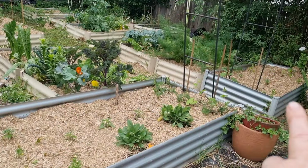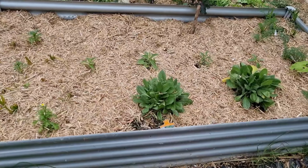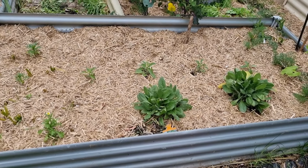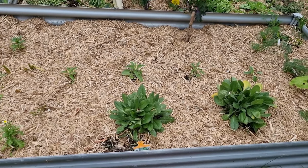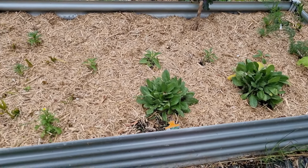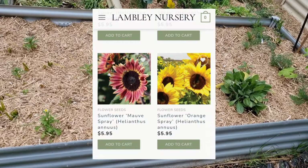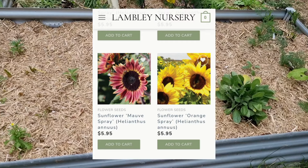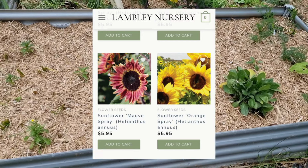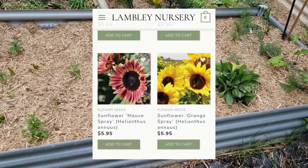I got these 2 raised garden beds finished off this week. Well, not quite, because at the back of this bed I have left a space to direct sow some sunflowers. Now, I purchased a few packets, it must have been maybe last year, and I never got around to sowing them. And these are multi-branching varieties which have absolutely gorgeous blooms. And yeah, I want to give them a try and see how they go in here.